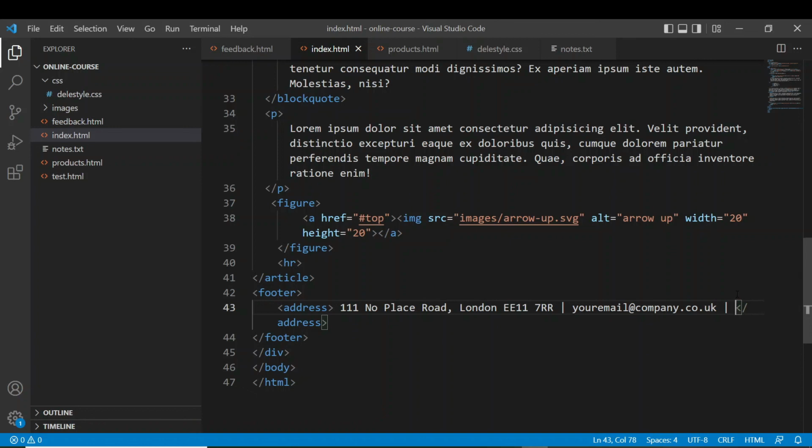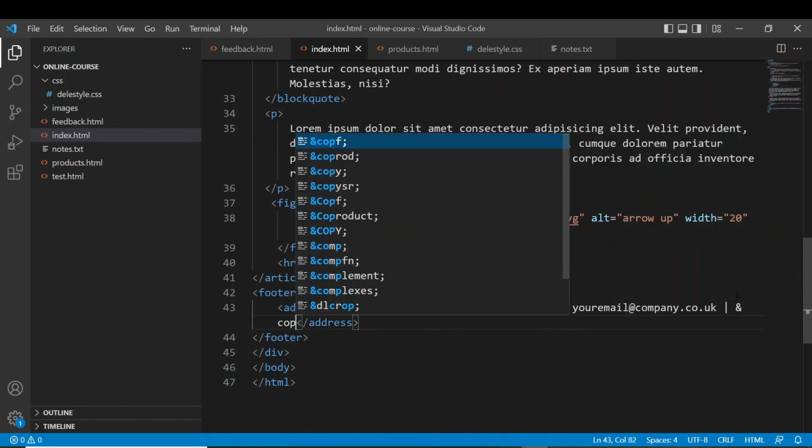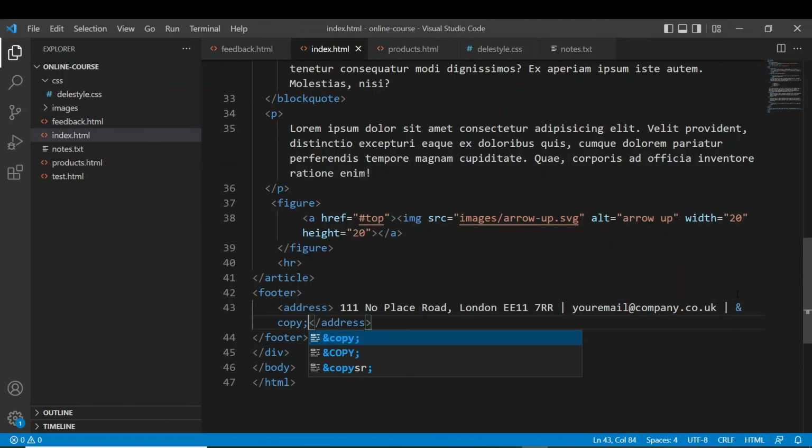I want the copyright sign, and entities always start with the ampersand: ampersand, copy, semicolon. And I'm going to say 2022. Ampersand, copy, 2022. And that's going to give me the copyright sign. And those are what we mean by entities.